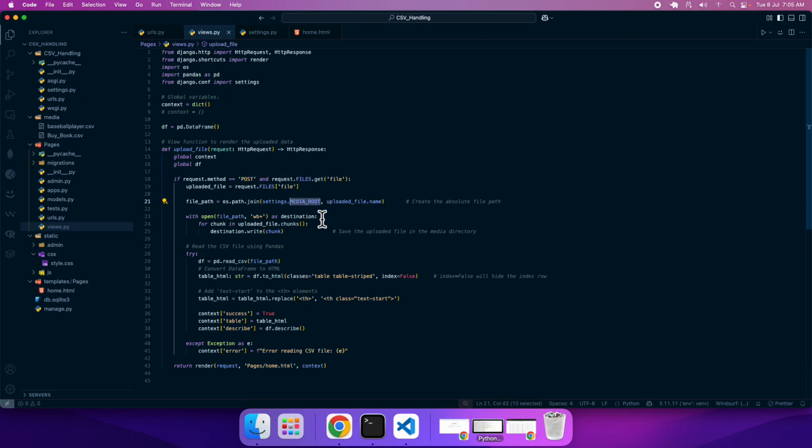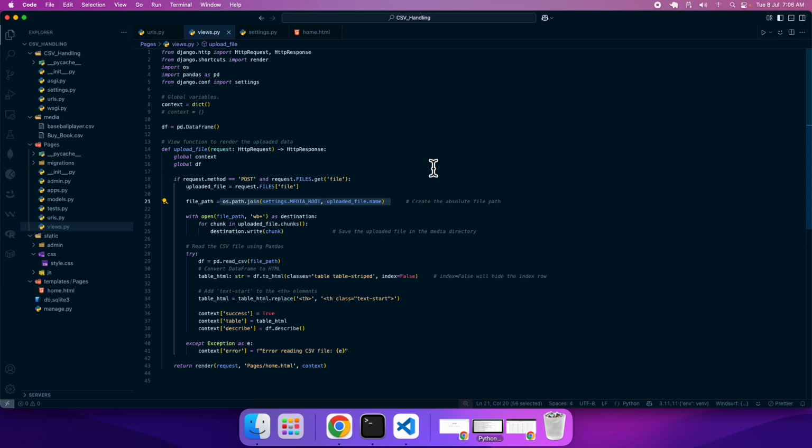That's what I'm saying. And what should be the file name? Whatever file name I have uploaded in my DOM dot name. So whatever the existing name the file has got, that is going to be uploaded, right? By that name we are uploading. Well, in this approach there is a small issue. Suppose two file names are the same but the content is different. So if there is a file called a.csv which has got two columns, and there is another file called a.csv by the same name which has got 4 columns, if the previous file is already there, the new file will override the previous file, because you cannot keep two files by the same name, right?